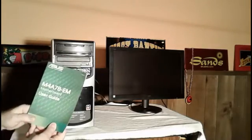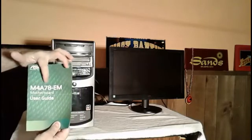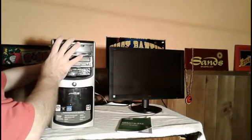I'm using the M4A78EM motherboard made by ASUS. I've built several computers like this before, and I never had a problem with these before. This is a new problem that I've run into, and I want to show you how I go about fixing it. So let me first show you what it looks like on the inside.